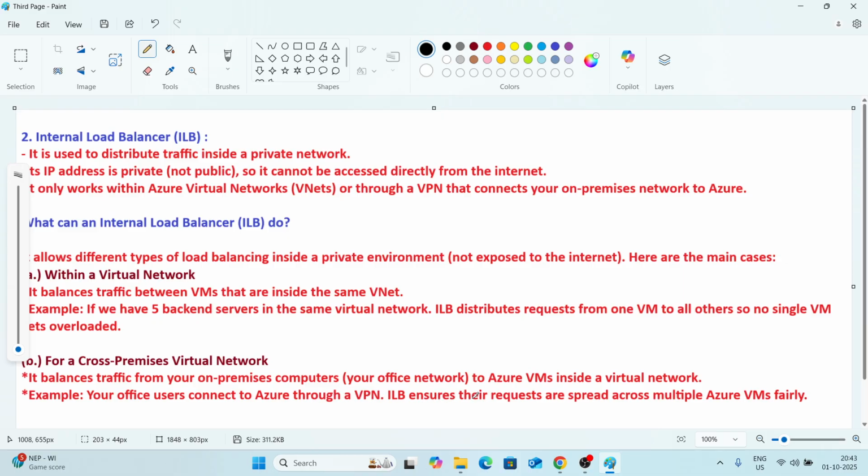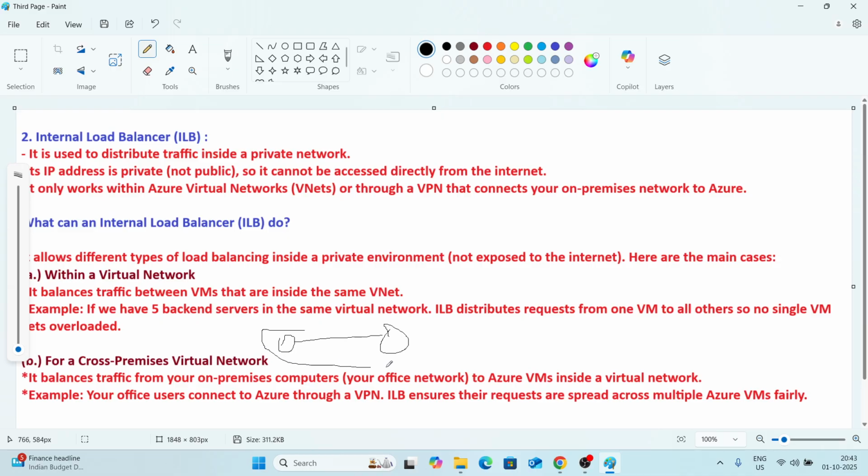The internal load balancer ensures their requests are distributed across multiple Azure VMs fairly. Means it is also used for on-premises, to help connect the on-premises network to the Azure virtual network.